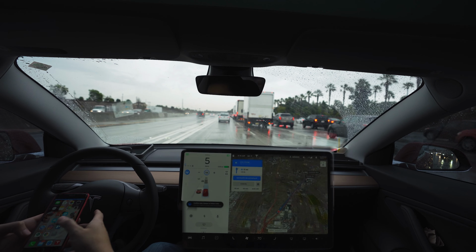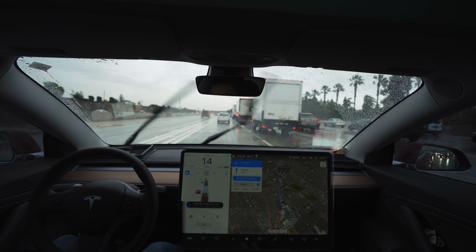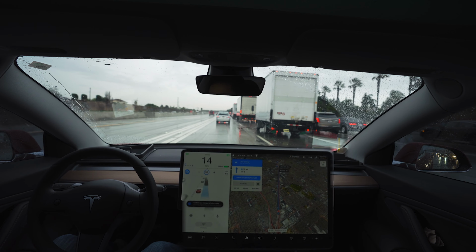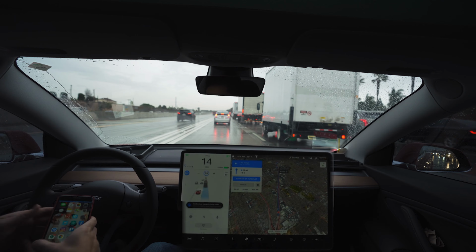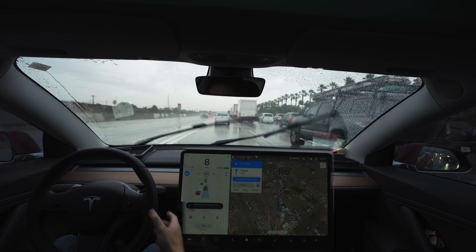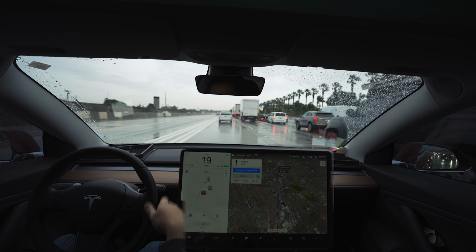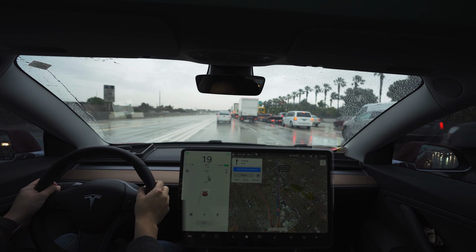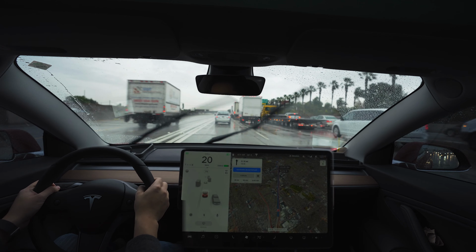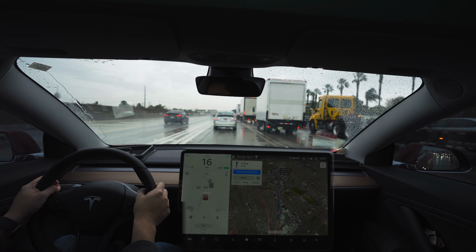Okay, we're just completely stopped now. Autopilot really wants to get into the right lane, so it just slowed down to 5 miles an hour and really increased the gap between us and the Prius. So I just manually accelerated there because the gap was just getting bigger and bigger. It does not want to stay in this lane for some reason at all, and really wants to go into the right lane, even though we're staying on this highway for the next 13 miles.